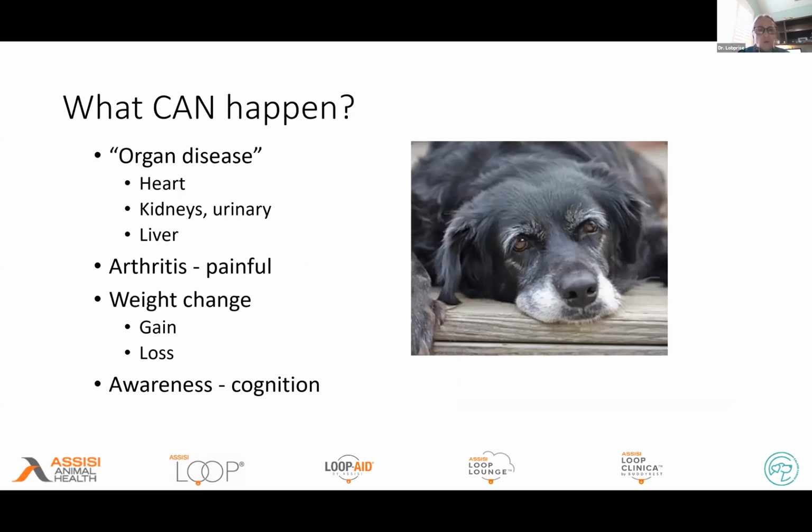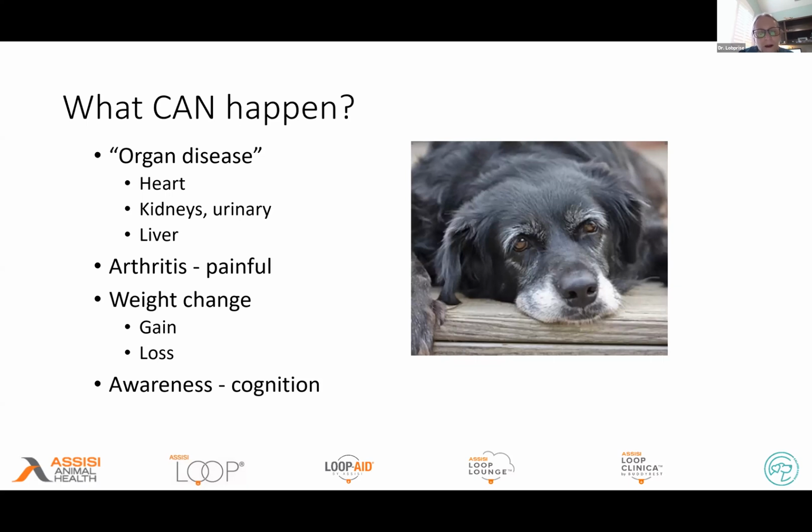So as they start getting older, what can happen? Very similar to you and me. And if I have some mature to senior people out there listening today, you know what I'm talking about. You youngsters, you'll find out soon enough. Certainly, our organs don't have the same capacity to heal or function. So we might have heart disease. They might have kidney or urinary disease. They might have liver disease. A good proportion of pets have some level of arthritis in their joints, in their bones, so getting around is a lot more difficult than it used to be. We might have weight changes, either a gain or a loss, and we'll talk about that in a minute.